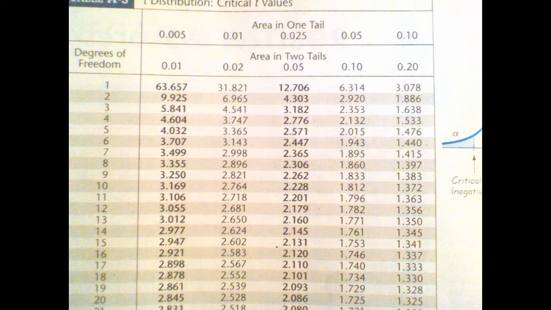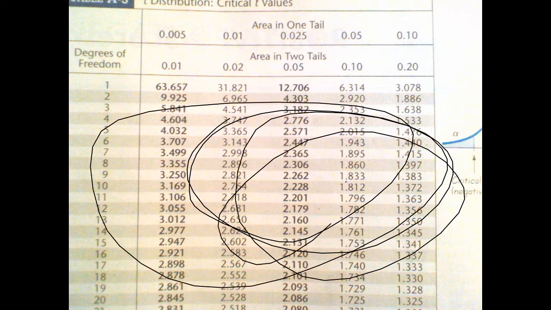So that's a t-table in case you forgot. Remember, here's your degrees of freedom right here. And then here you have your area in two tails and area in one tail up here, depending on whether you're doing a two-tail test or a one-tail test. So this will be used for left and right tails, and this would be used for a two-tail test. And then you have these t-scores in the middle. So all these values in the middle column here are your t-scores.